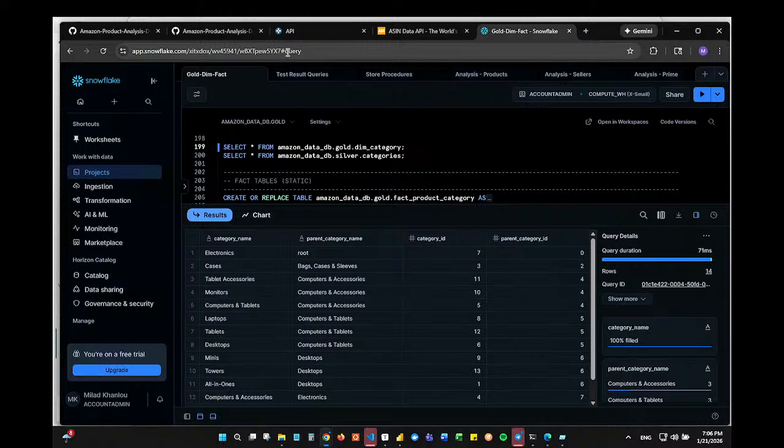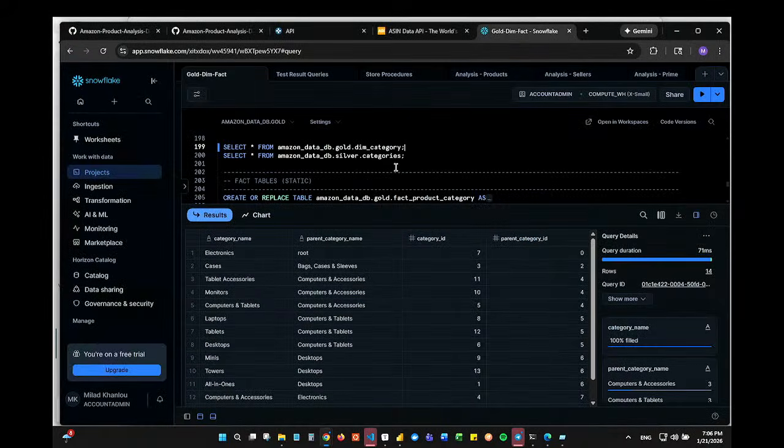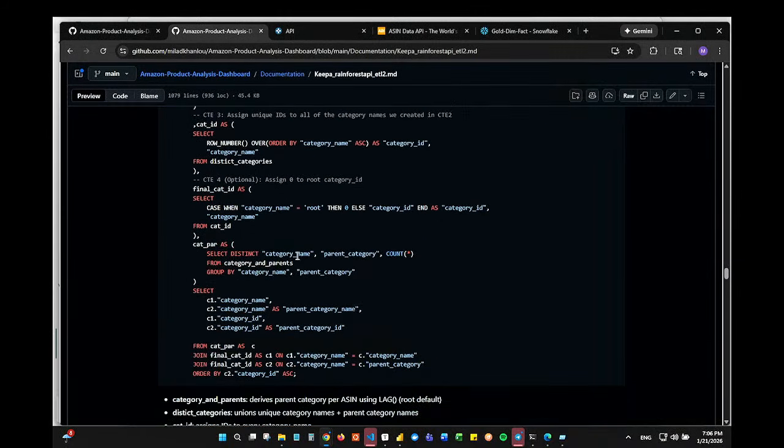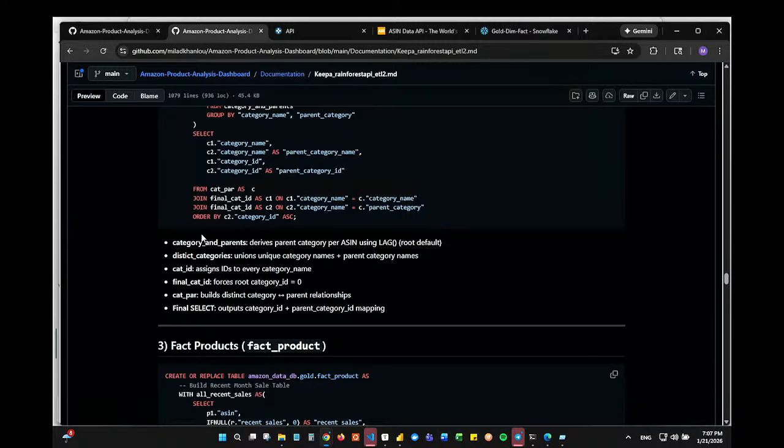And I used this one, silver category, to actually assign the product category in my table in order for this filter on Power BI to work correctly. So whenever I select a category, the products in my tables get changed. I used my main silver category and assigned the category ID in which that product is, from the top department to the leaf level here. So it's a dim category. I don't want to go deep into this SQL stuff, but it was multiple CTEs I needed to perform.